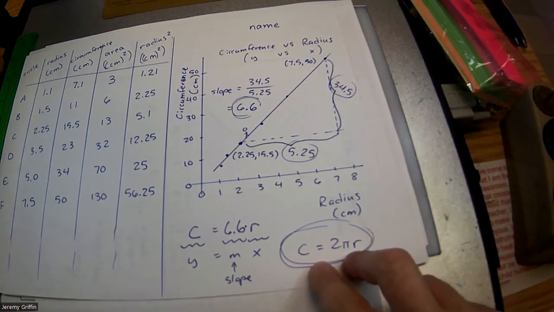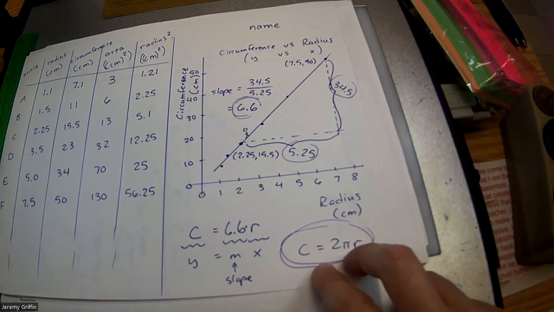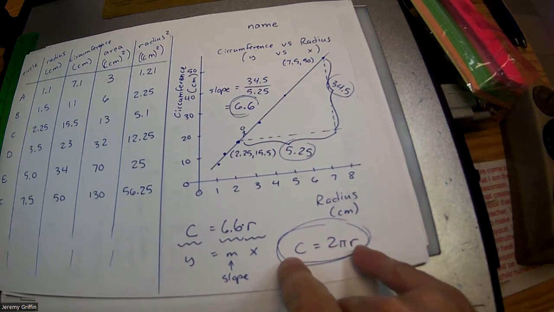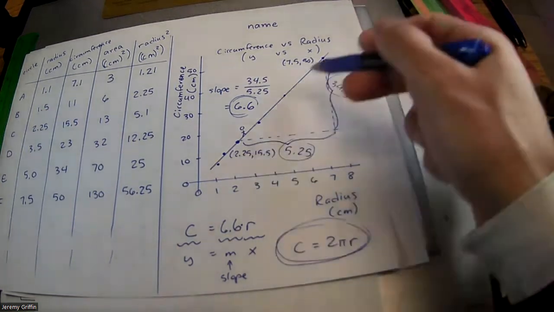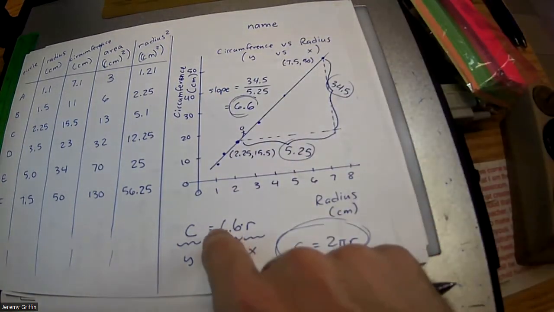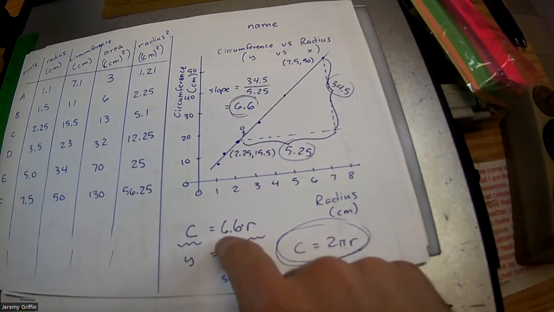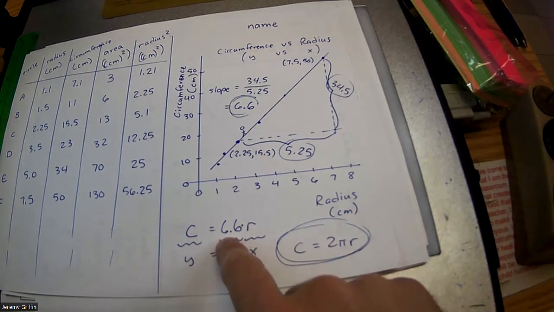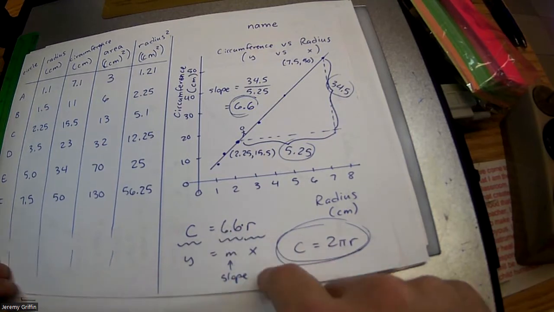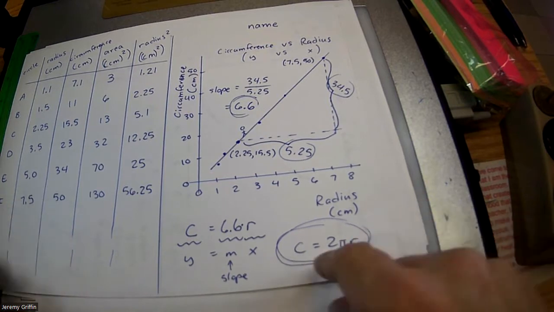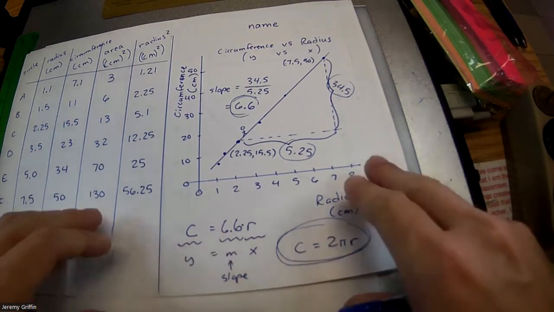You guys have probably known this since elementary school, but once you see that on a graph and say, okay, if there's a direct relationship, then if you double the radius of a circle, you should double the circumference. If you triple the radius, triple the circumference. That's what a direct relationship is, right? A straight line relationship. Now, empirically, we got about 6.6 times r. I think this is you guys yesterday, it's your paper. And then the textbook answer would have been 2 pi, which is 6.28. It's pretty close to that.